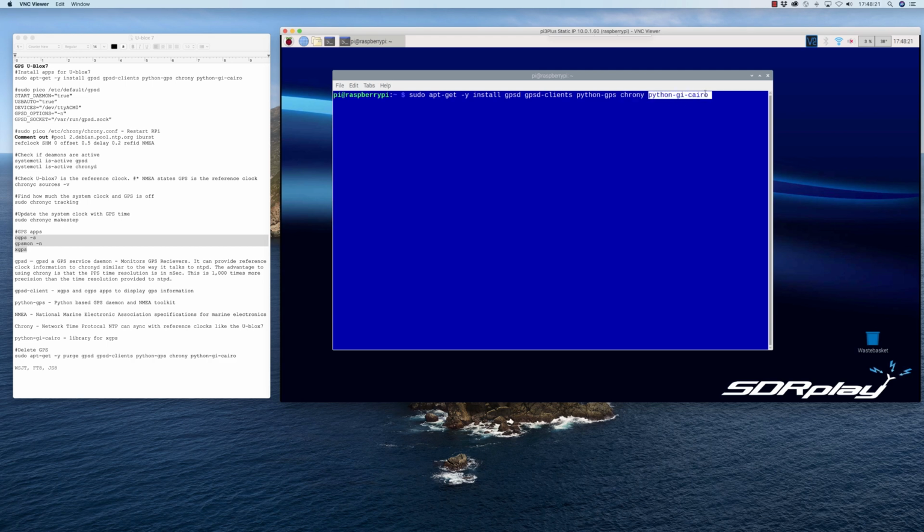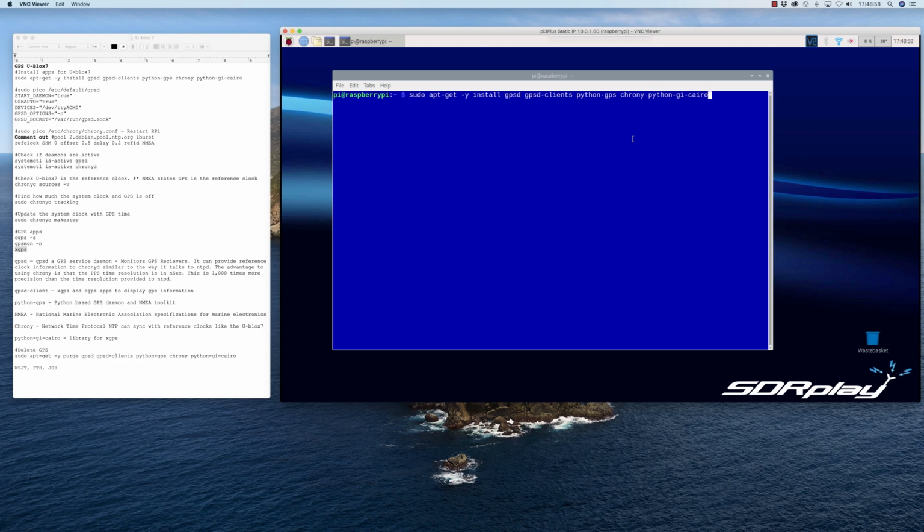And then python-gi-cairo, that package is used for xgps. Note that there are many YouTube videos and articles on installing the u-blox 7, and I've seen 6 or 8 videos and read many blogs, and most of them are very similar, but sometimes there are a few tweaks.